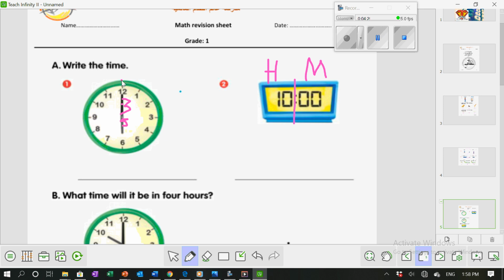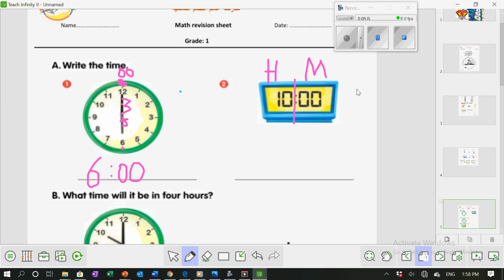I remember when I'm on number 12, how many minutes for 12? Excellent, 0. So, here is. Let's see. Write the time. Where is the minute hand? The long one. Excellent, on 12. 12 means what? 0. Excellent, so 0 minutes. And what about the hour hand? Perfect, on 6, so I can say it's 6 o'clock or 6 and 0 minutes like this.